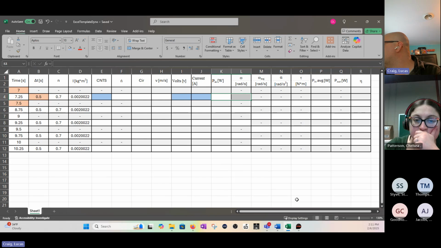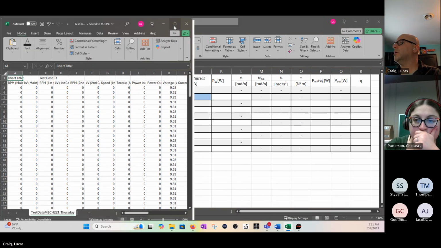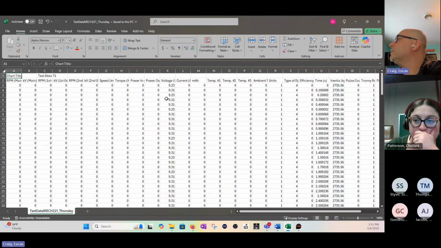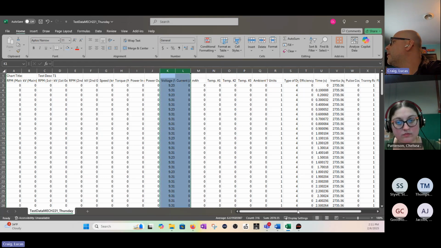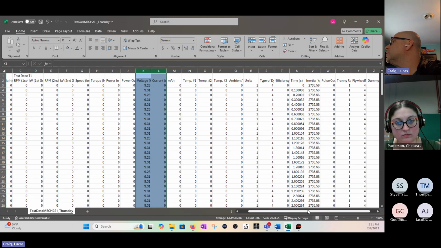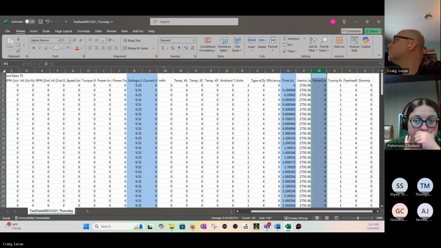So let's go to the data. It's here. If you have this, you should have this Excel open. And what you're going to look at is voltage, current. So I'll highlight those blue, as well as time and pulse counts.